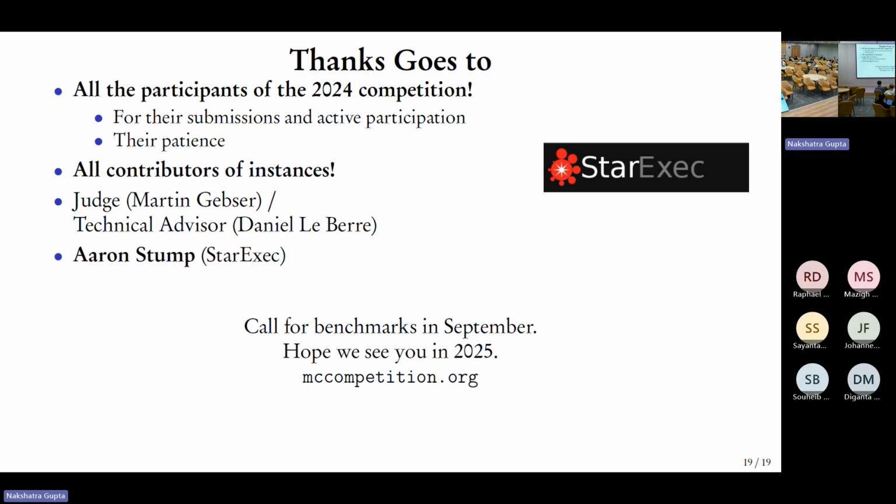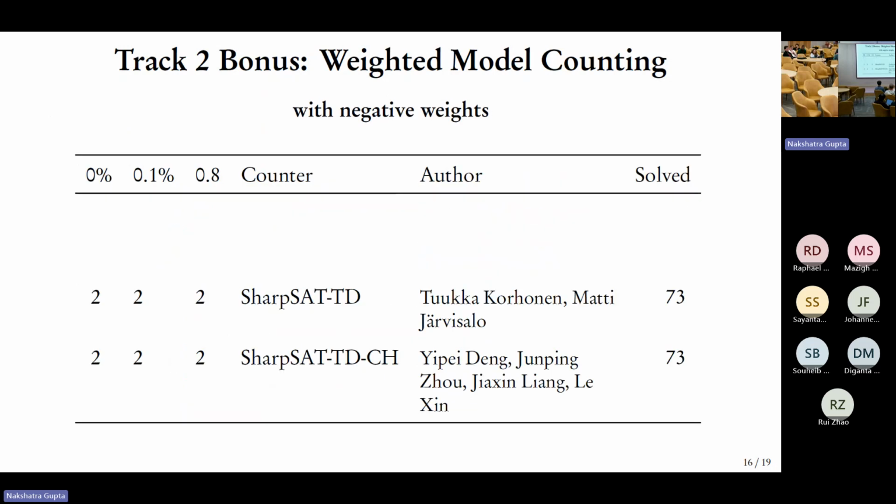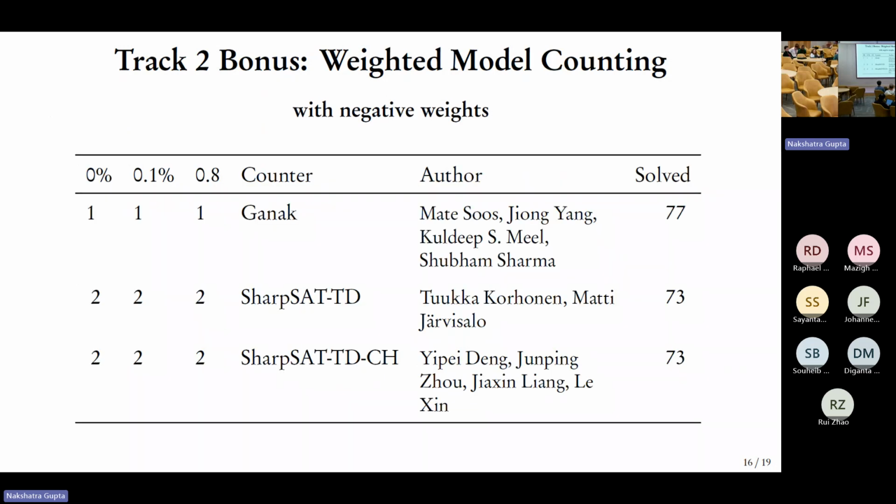I'm not sure I understand this counting of the number of solved instances for Ganak, because it's a probabilistic counter, right? If you have this one column where you say 0%, do I get this right? So you're not running Ganak again, you're just taking out those instances which it solved wrongly? So 0.1% error is the error on the count. We didn't observe Ganak to be wrong on any of the instances, and none of the solvers were. If it gets a rank in this 0% ranking, then it didn't count anything wrongly among our 100 instance set. So it was performing correctly on all the instances.